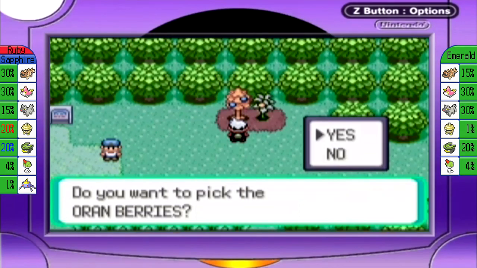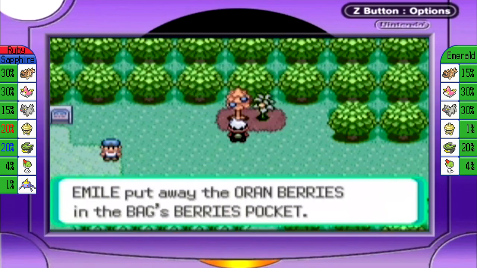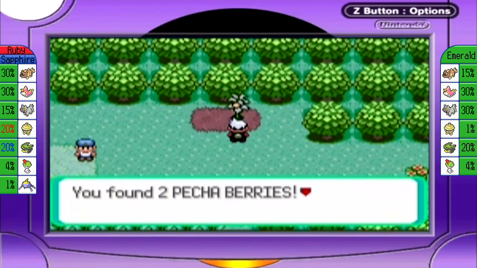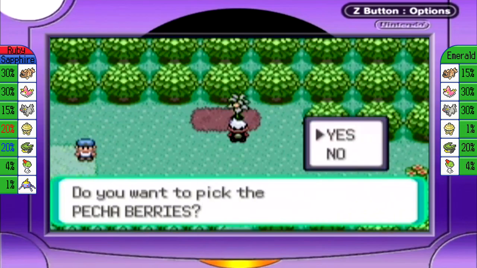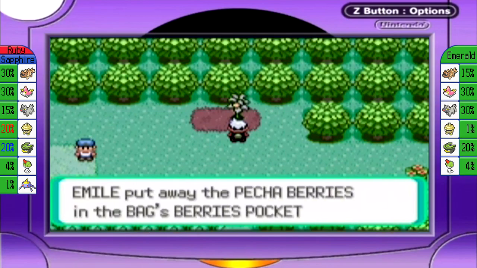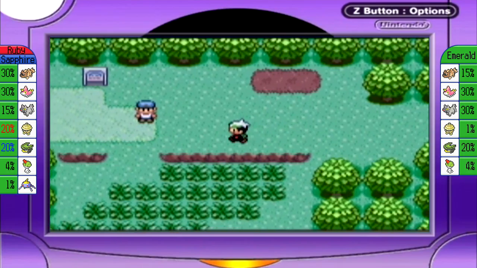But now that we're done with that, here we have Oran Berries. Berries are something that were widely expanded upon in this game. They are equippable items that Pokemon can use automatically. Oran Berries will restore 10 HP automatically when your HP goes below 1/3. Peach Berries will automatically heal a poison if your Pokemon gets poisoned.